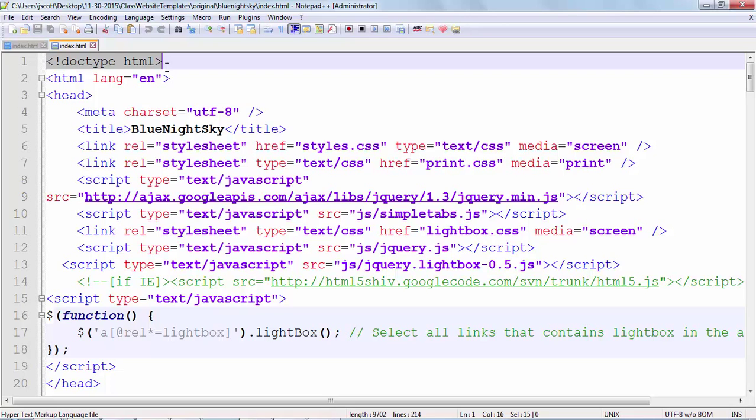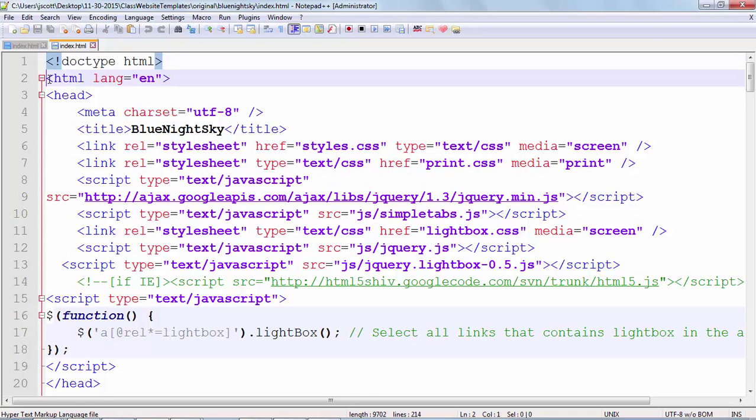And that's replaced, back in the quote olden days where we had a lot of other stuff, but that's for HTML5. This says that we're using HTML, that's our HTML tag, our beginning tag, and we've added in here the attribute lang, which is the language we're using, and the value, which is en for English. It should default to English anyway, but it never hurts to put that in.